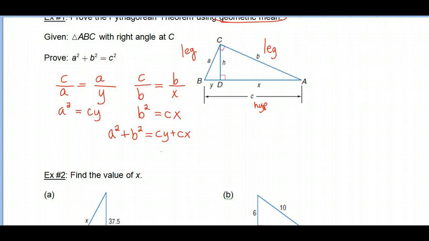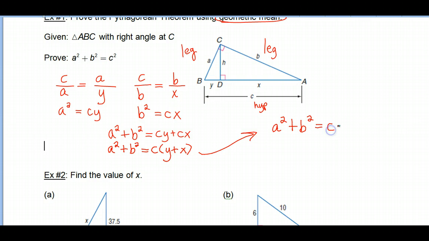No. All right, now, did everyone see that you both have a common factor here of C? I told you, factor out C. Well, now, what did Danny say? Danny said, well, can we just replace x plus y with C? Do you agree? X plus y is the same thing as C. So we have a squared plus b squared equals c times c, which is really a squared plus b squared equals c squared. That's a lot of work. It's two without proportions.